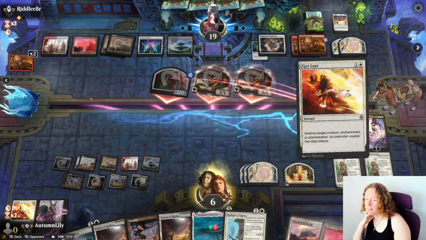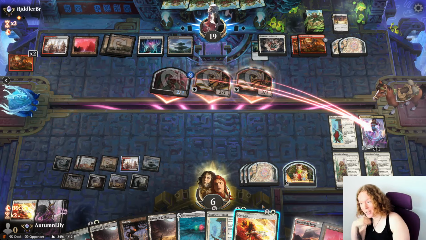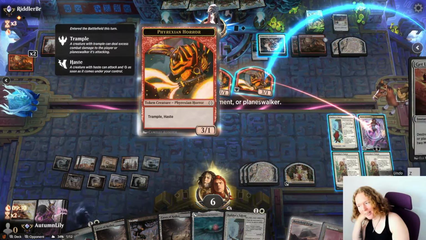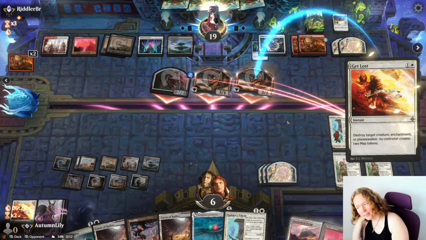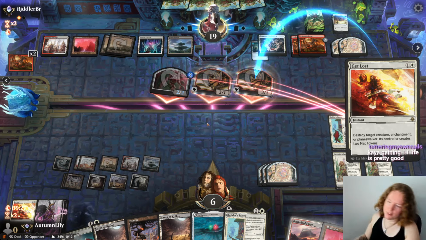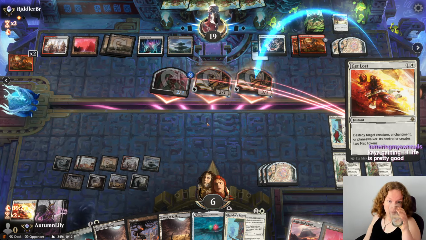Okay, this is the biggest relief ever. I even have another Builder's Talent in hand. I could just let this happen and get her back again, but I would like to keep this Kaya around for as long as possible. Kaya gaining 11 and knowing they don't have a Lightning Helix in hand means we can play differently as well.